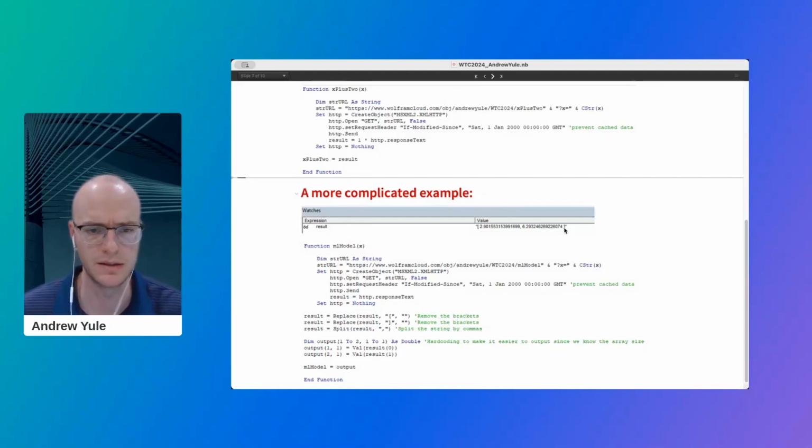So I'm going to get back this JSON in string form, and so to parse it, I just have to add a couple more lines of code here that's going to say take these two brackets, kind of get rid of them, and then split that string by a comma, and now all of a sudden I've got two values, and then I can actually tell Excel to output those two values into two different rows or two different cells, and so I get back an actual array in my output.